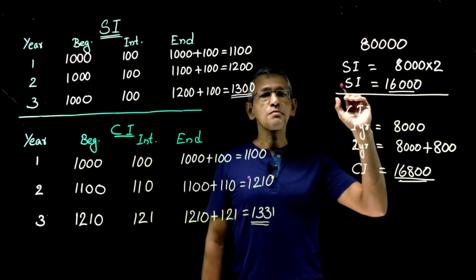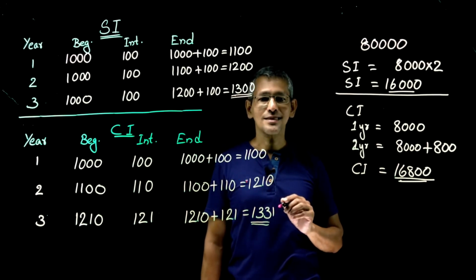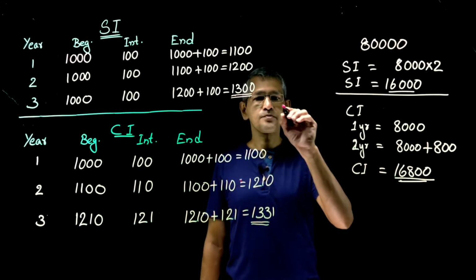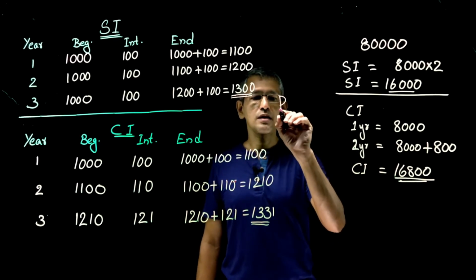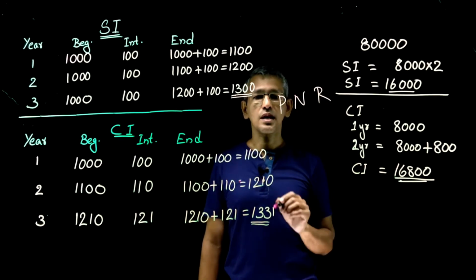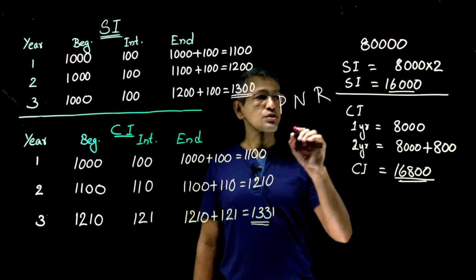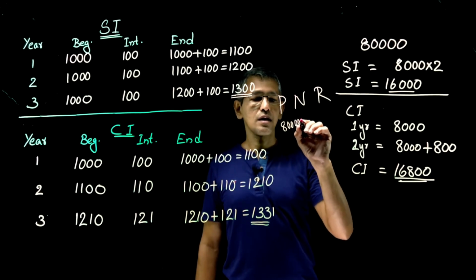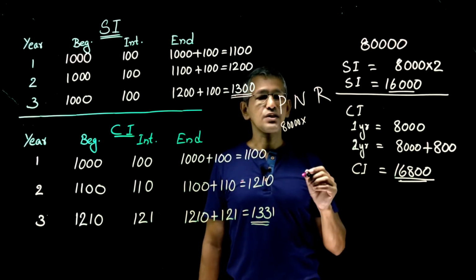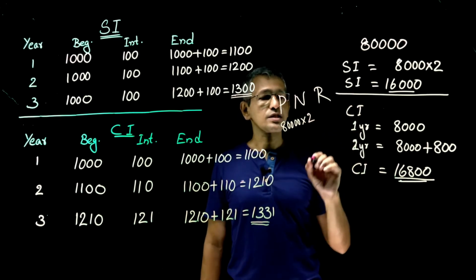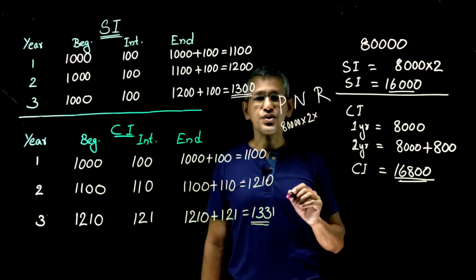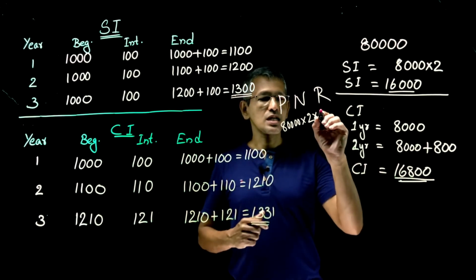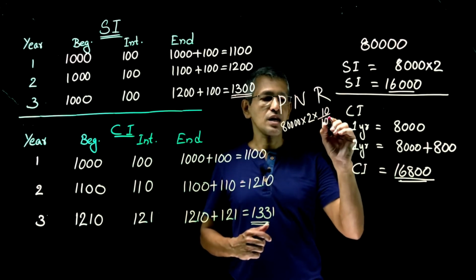All right, so what is a simple way to calculate the interest in case of simple interest? So we have a formula for that. What kind of a formula? The formula is simple. We call it PNR. What is this PNR? P means principal amount. So in this case, the principal amount is 80,000. N, the number of years we have invested the money. So how much is that? In this case, it is 2 years. And R means interest rate. So in this case, interest rate is 10%. 10% means it is not 10, it is 10 divided by 100. 10 for every 100, that's 10%.